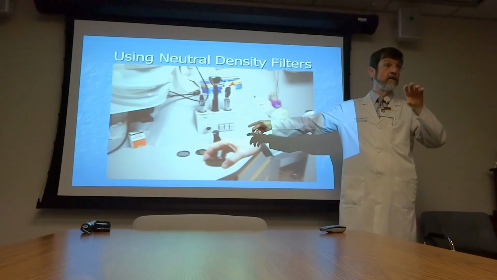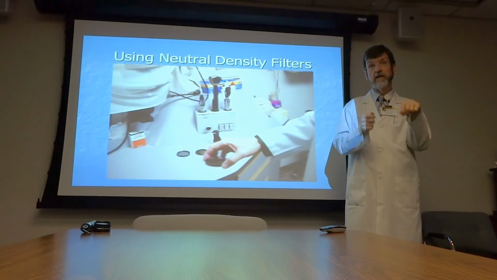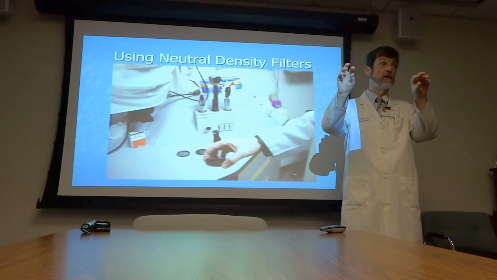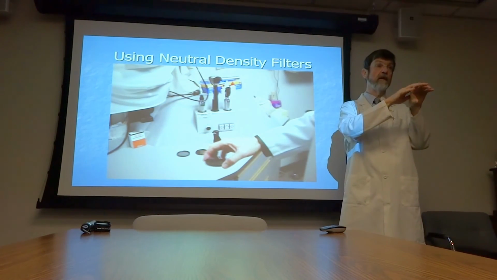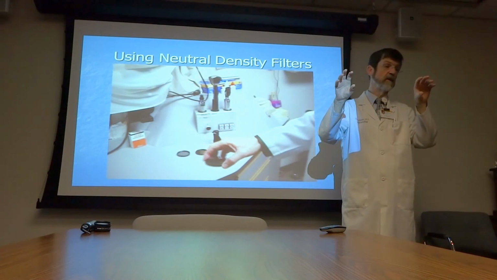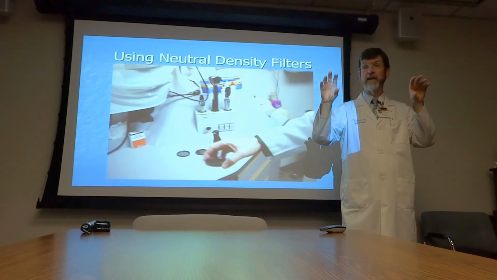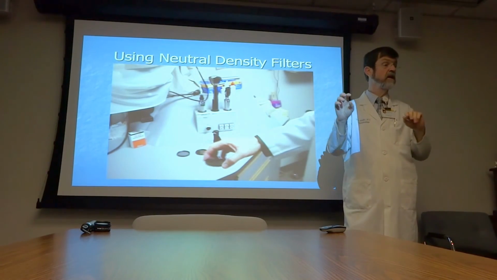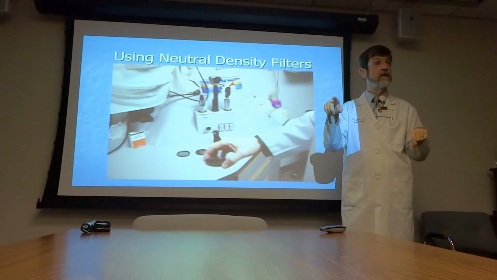In fact, the way I made that video for you earlier was I snuck a filter up in front of that girl's eye and you couldn't see it, and I actually created an RAPD for you. She didn't have one, but the light was dimmer. So I would expect to create an RAPD because I have a filter here and it's not getting as much light. So it constricts, and maybe not as much, constricts and not as much. Then I put it on the other eye and see if I can get it to do exactly the same thing. In other words, I created an RAPD in one eye, and I should be able to create it just as easily in the other eye.